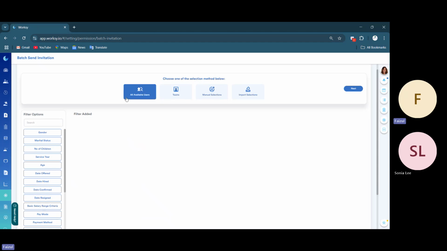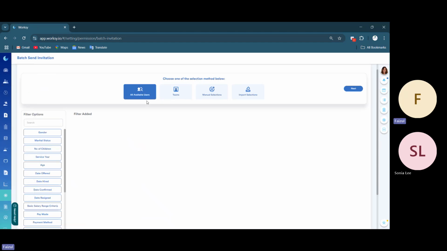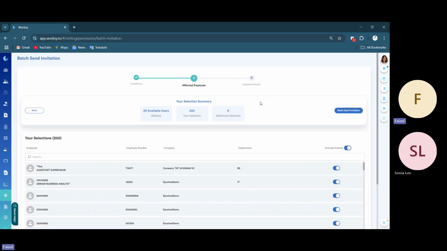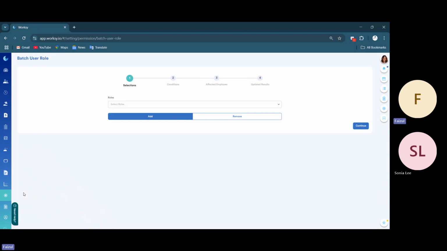Once you have done the filter, you can click next and proceed to batch send invitation. Once you click the batch invitation, the system will send the email invitation by batch.